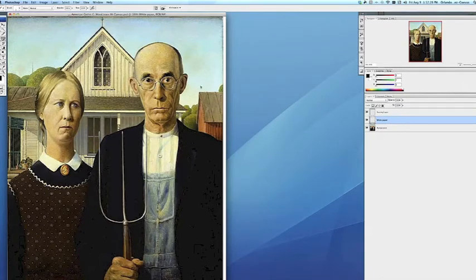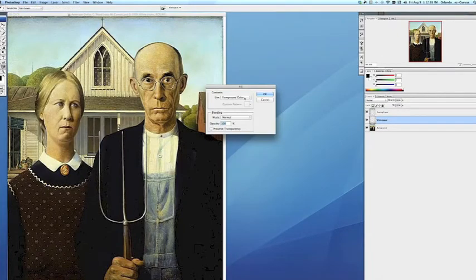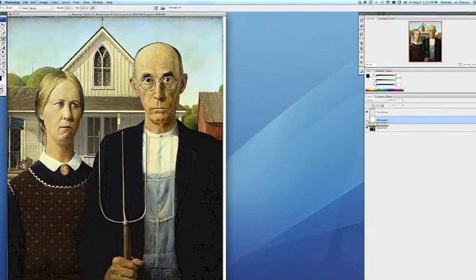So I can do that one of two ways. I can go to Edit, and then I could go to Fill, and I can go where it says Use. I could tell it to use the color white, hit OK, and that fills the page. Now you'll notice you can see the lines that I had drawn earlier. If I shut it off, I can see the image.